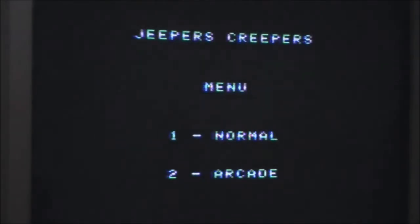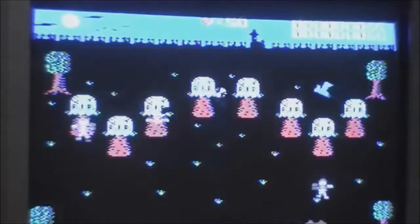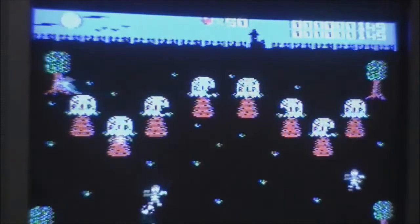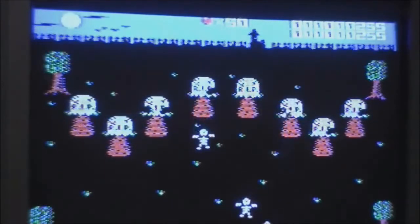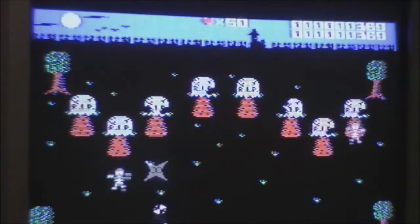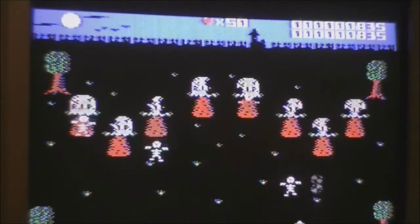Alright, you got two difficulties here, normal and arcade. Yeah, it's a cool 2D shoot 'em up. Kind of like Space Invaders and Galaxian, where you're moving left and right and you kill anything that moves, except that you got this cool horror theme. Yep, I think you're a farmer dude, your girlfriend has been kidnapped by some evil green phantom, and you gotta save her.